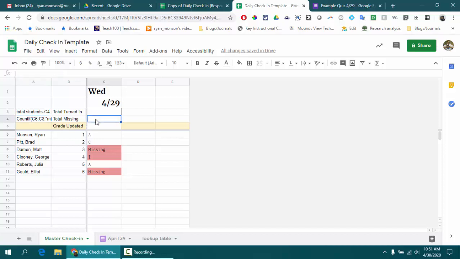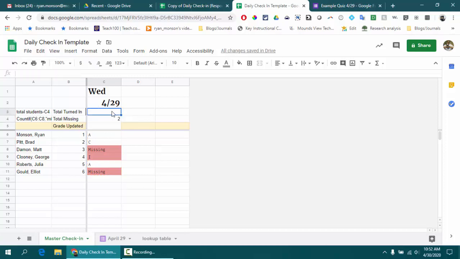So you can do Control-C and then Control-V, and then put an equal there. And right now this says C6 to C8. So it starts on C6 because there's all this stuff up here. So the first row is 6, but your ending spot is going to depend upon how many students that you have. So I'm going to go to C11. So I'm going to change this 8 to an 11. One thing that you can do is on the lookup table, once you know how many this is, you can put that number in so that you don't have to change it every single time. And then when you hit enter, it will tell you how many are missing.